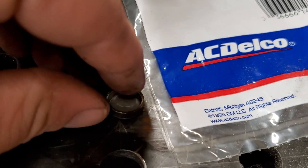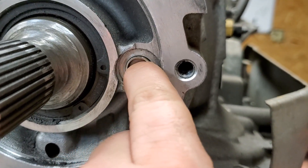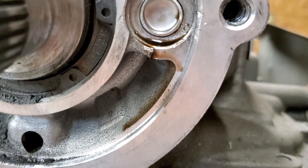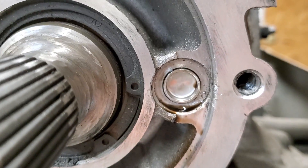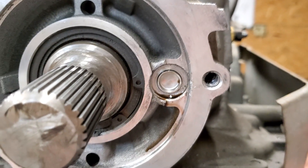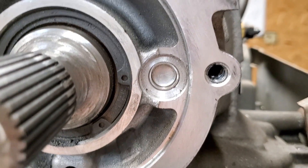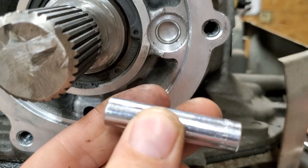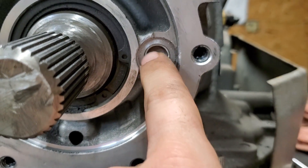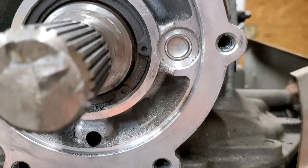All we're gonna do is take this little plug and stick it inside of here, then get a 3/8 socket that'll fit inside and drive it in there just a little way so it's flush and that hole will be blocked off. There you go — got it in there. I just took this little 8mm socket, put it inside, tapped it in, and got it flush. It's got just a little bit seated, so it went in there with no problem.